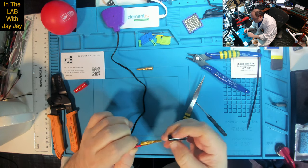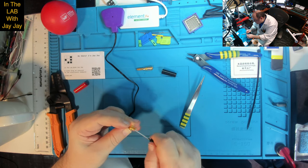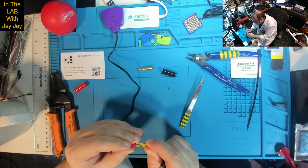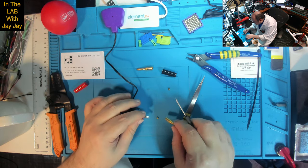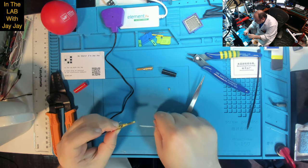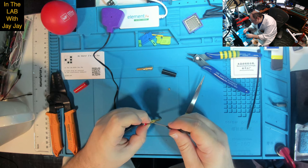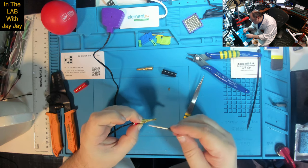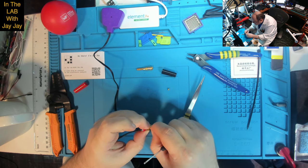Not sure what's wrong there. I wonder if I can take that one out. And then just put this one right in. No, that's rubbish. It's gone all the way through. What about on this end? I could really do with a course on how to assemble these banana plugs. Dear me. Just trying to get that screw in there.